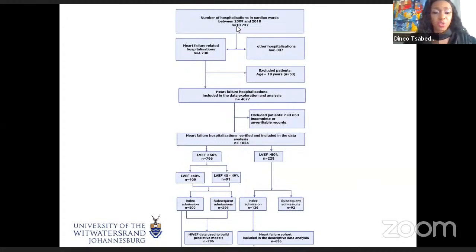And for that, I had to rely on my supervisor, Prof. Gay Selig, to merge this data. We also used, not that we used machine learning, but we used Python, which is programming software, to link this data to make sure that there's no room for error. So he took care of that.